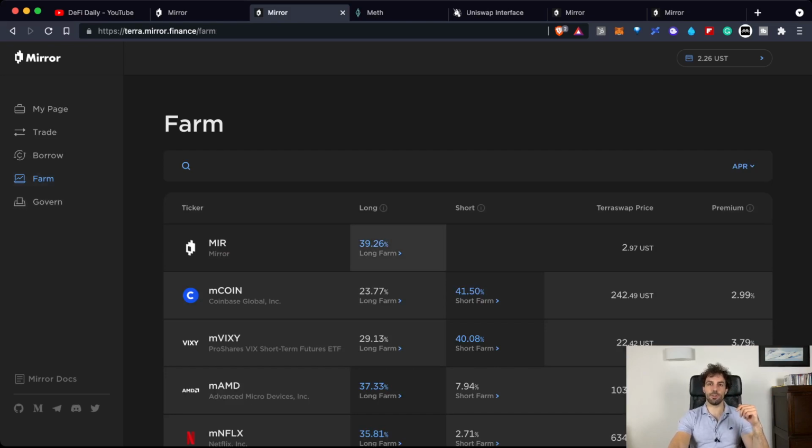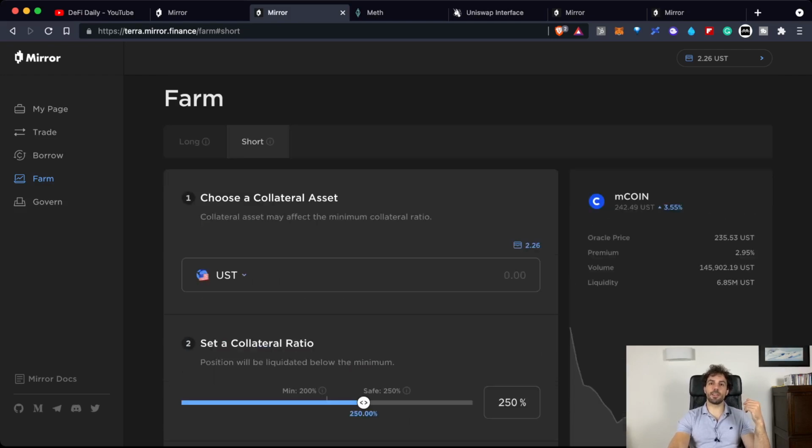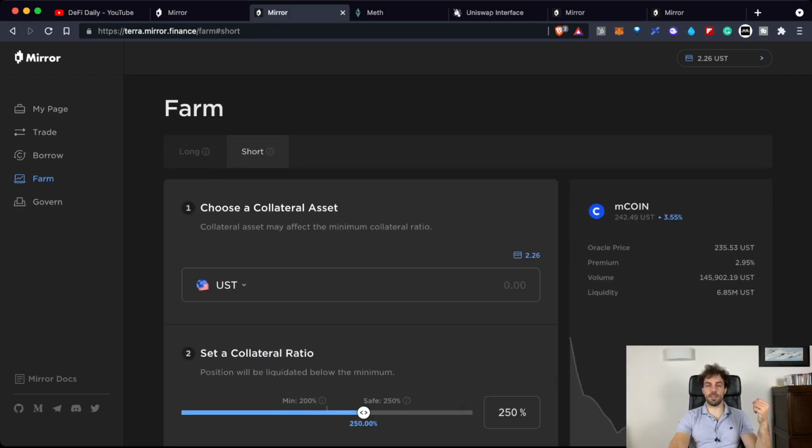All we have to do is click here, and we will find this interface. The first thing the interface asks is to provide some USD as collateral. The logic behind farming short is quite close to what you may be used to finding in any exchange that allows you to short through any kind of derivative, like a future or whatever you are using. Shorting, what does it mean? That you don't have the asset, because it's like selling without having it.